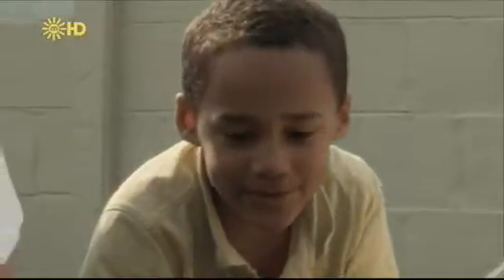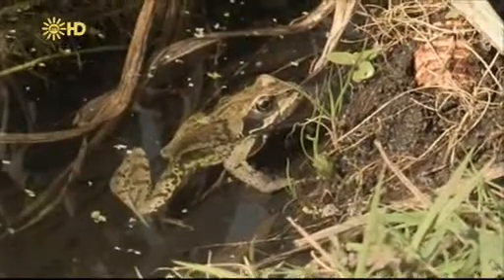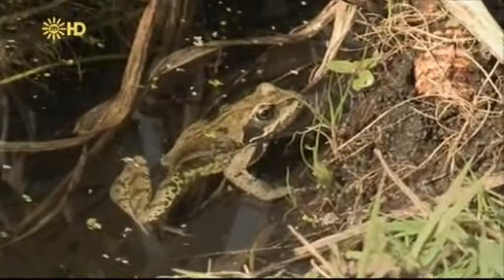What's that jelly stuff in the pond? It's like jelly, isn't it — little black spots in there. They're gonna turn into tadpoles, and then the tadpole will eventually grow legs and turn into a frog. Oh, look — did you see him? He's a big frog! And wow, that's massive — that is a water snail!